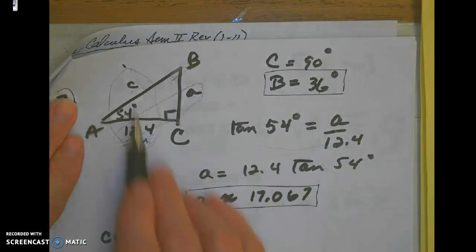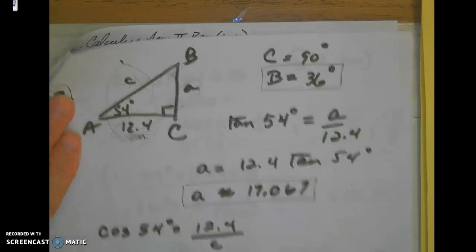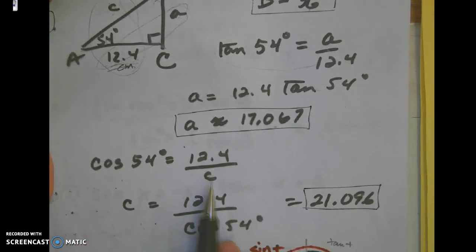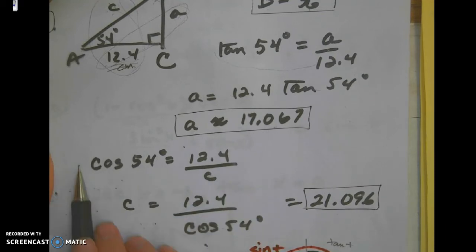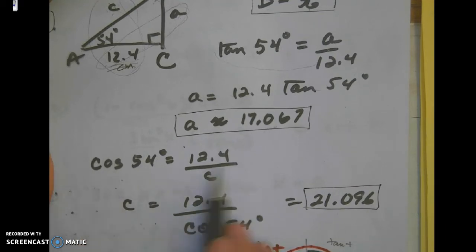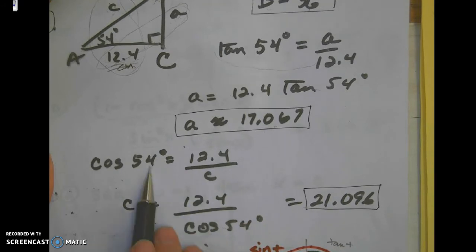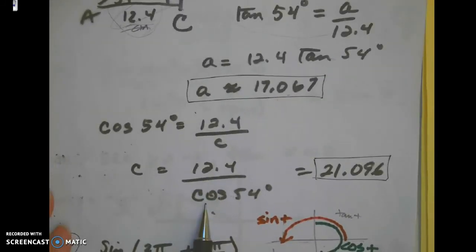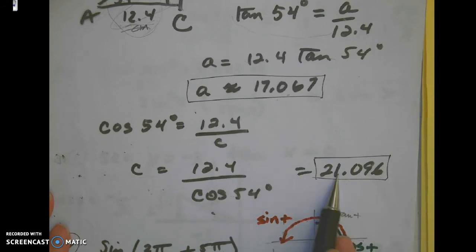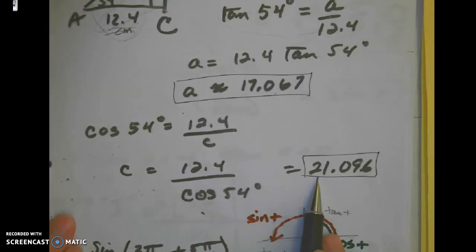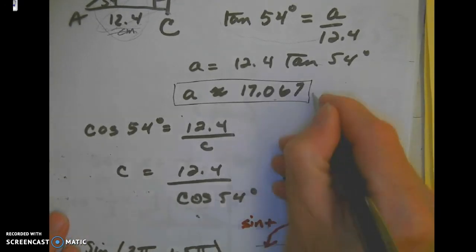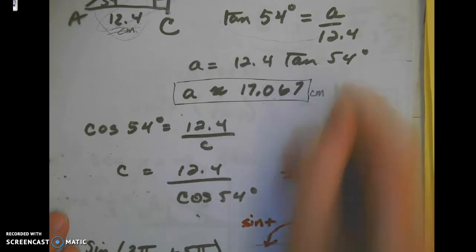So we're going to take 12.4 and C, and those two right there are a cosine relationship, adjacent over hypotenuse. And so again, I'm going to have to isolate C, and I can do that by multiplying both sides by C and then dividing both sides by cosine of 54. Or I can just switch these two values right here, their position. So I get C as a division problem, and I do the division using degree mode on the calculator, and there's my answer. Don't forget for this one that they did give you centimeters, so make sure you write down what the units are when you put your answer or select your answer on the final.